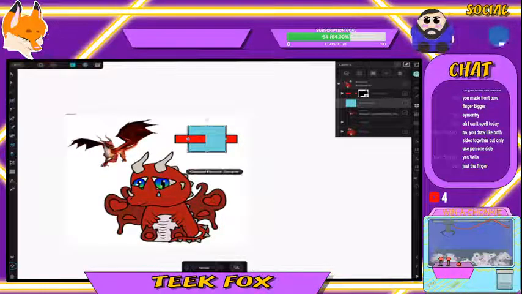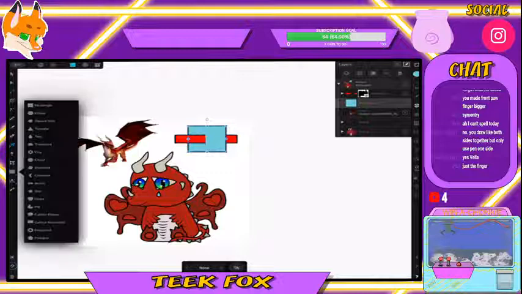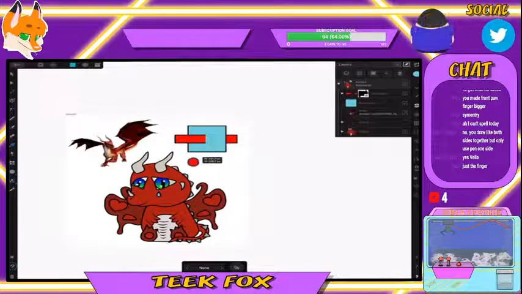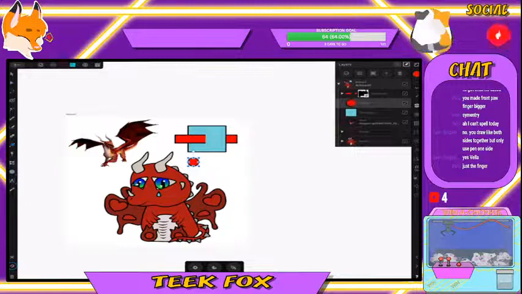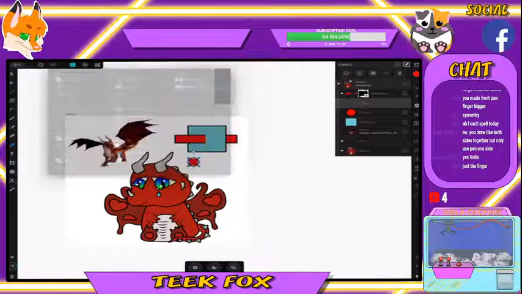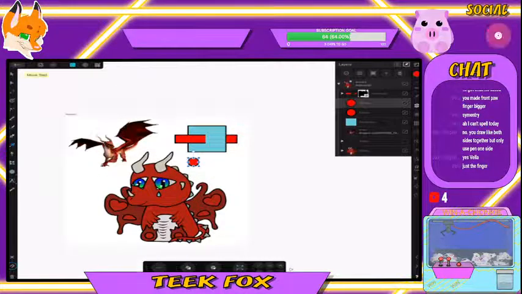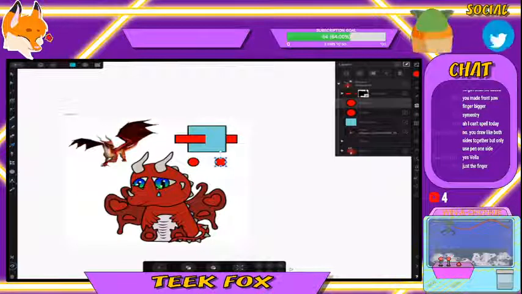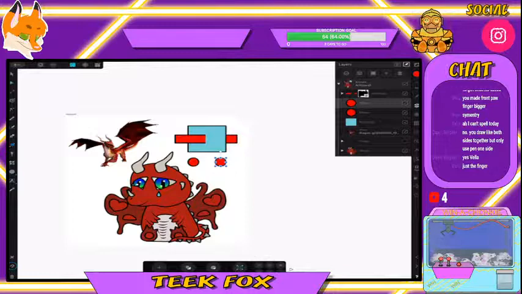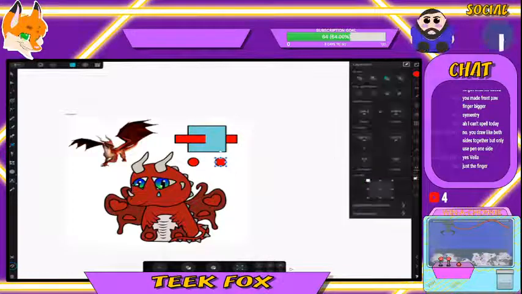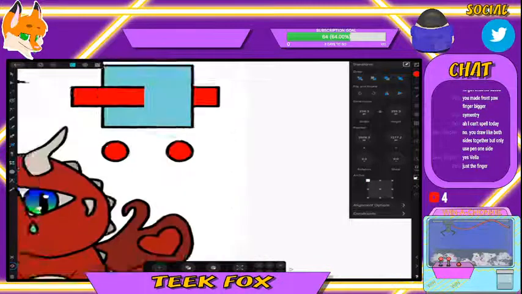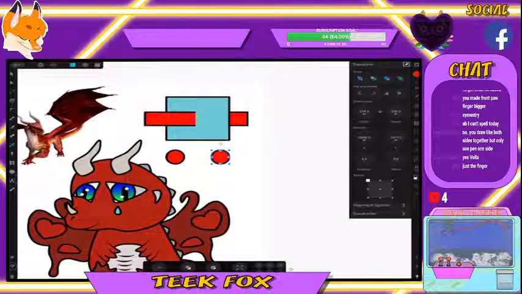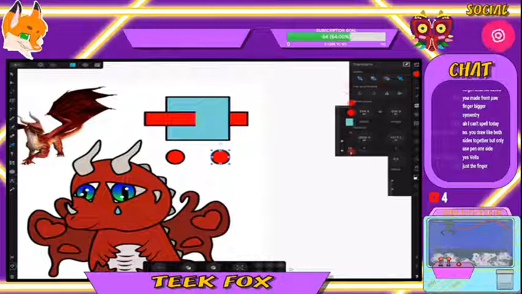So let's go into a shape and make, say, a circle, like so, and then duplicate it. Then you'd move it across to the other side, and then flip it. You'd go into that transform panel and flip it around. It obviously ain't gonna change because it's the same thing. Hang on. Let's delete these and make something else.